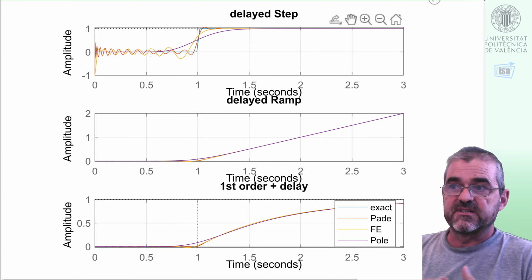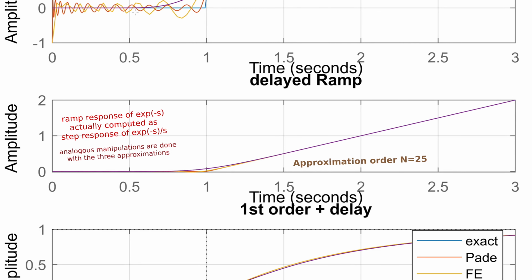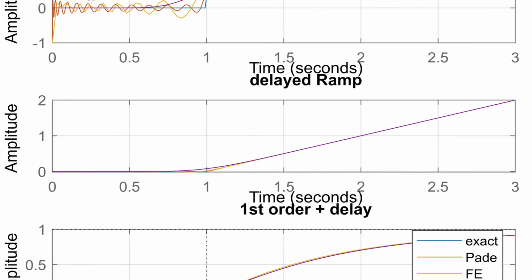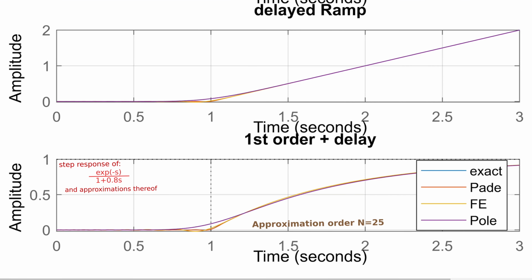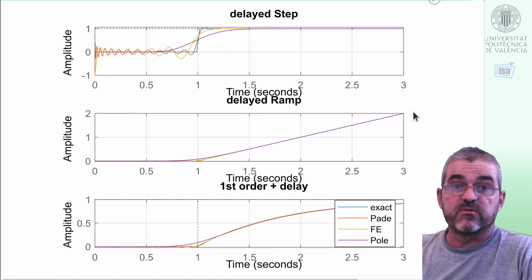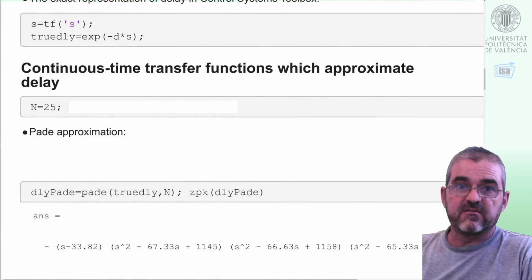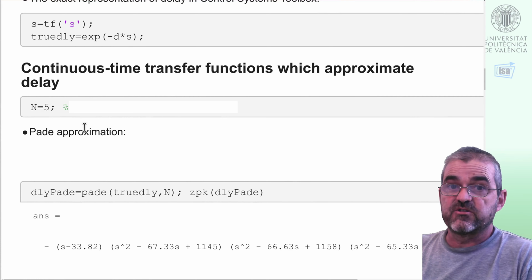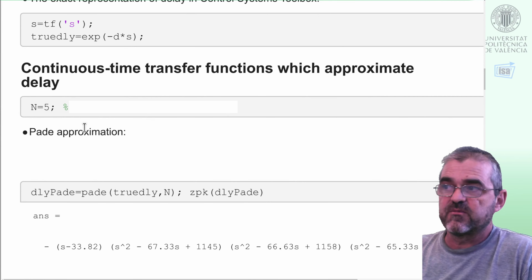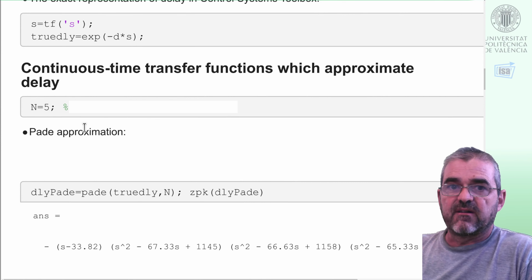We'll see later on. For instance, if the input to the delay is a ramp, then all approximations, as we see in the center plot, have a very reasonable time response, and the oscillatory artifacts are much less noticeable. A satisfactory response also occurs if the input or output temperature is low-pass filtered by a first order filter with a sufficiently slow time constant, in this case 0.8. That's the bottom plot here. So this is the 25th order time domain simulation, and if we go back and reduce the order, because these kinds of approximations are usually meant for low order, in fact in many applications we just stay with n equal 1, first order system, and period. But here we have MATLAB, so we try quite a few things.